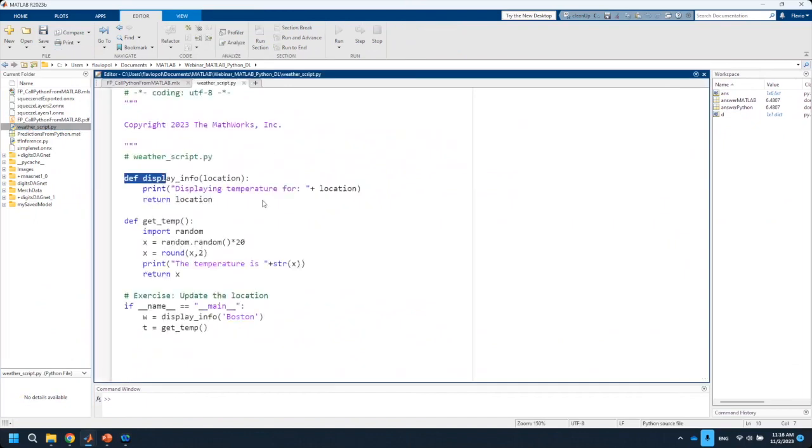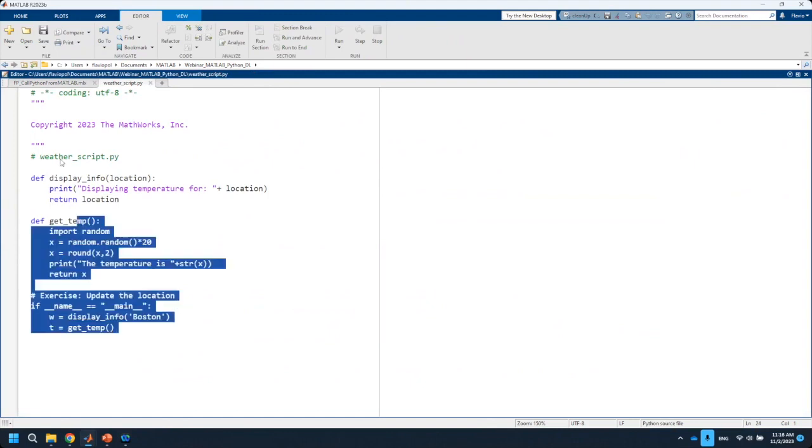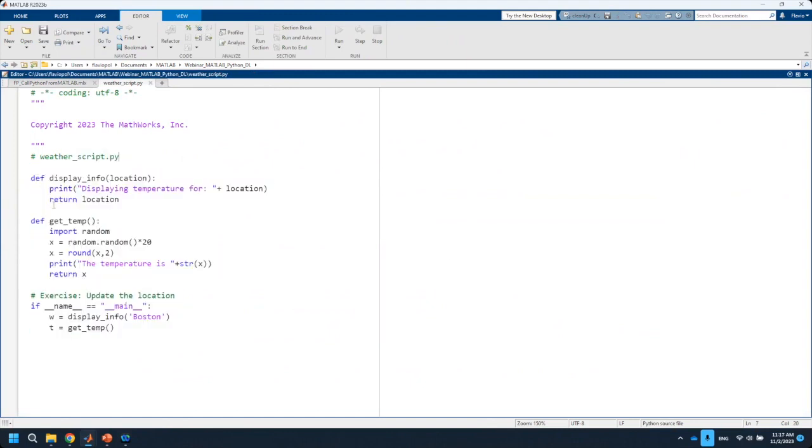So you see, I have functions in Python, and you have the code to run. There is W, and inside here Boston, and Boston goes here and returns the location and displays the temperature for this location. But also there is another variable called T. So let me just go back to the code. Also you can see the Python code inside MATLAB, with the definitions of functions and the correct color of them.